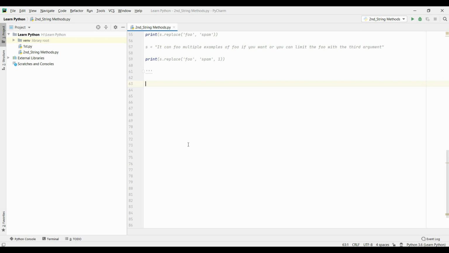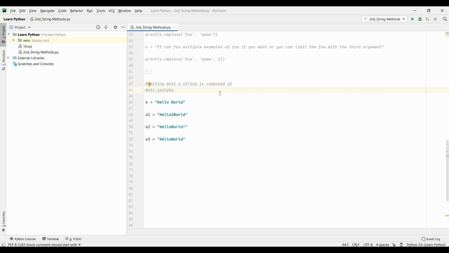Python's string type also features a number of methods that can be used to evaluate the contents of a string. So next we have testing what a string is composed of. For this, first we have a method string.isalpha.